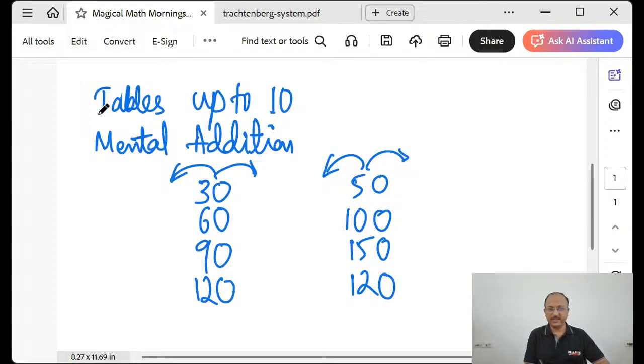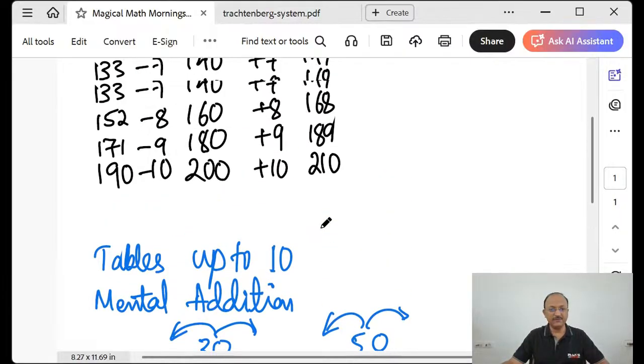And I said these are the three prerequisites. You should know tables up to 10. You should know mental addition. And then we have these tables. If we know the table of 3, knowing the table of 30, 300 is very simple. 5, 50, 500. These are all very simple. And the third concept, if you know the tables of these numbers, we can tell the tables very adjacent to that one. This is easier for tables like this.